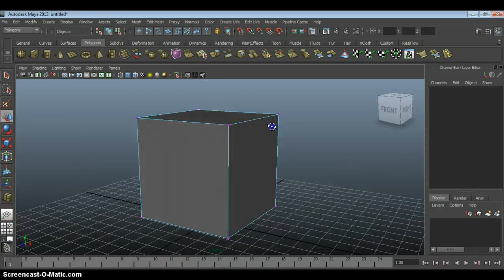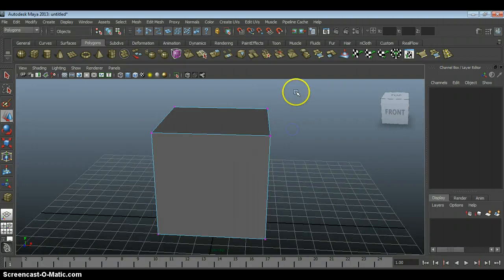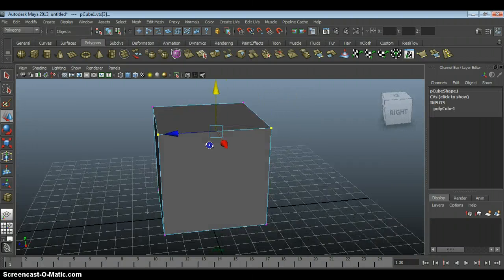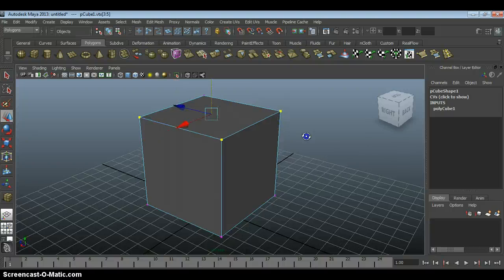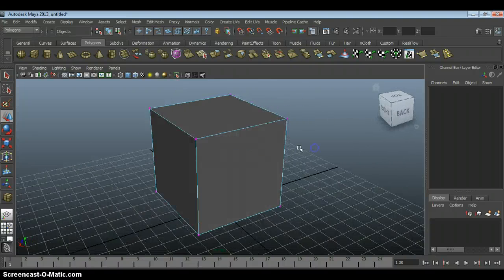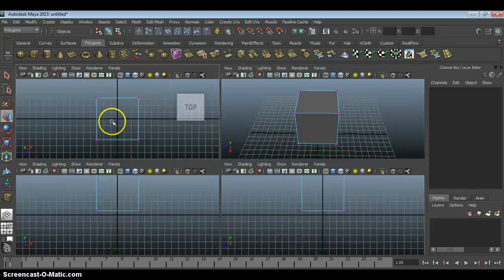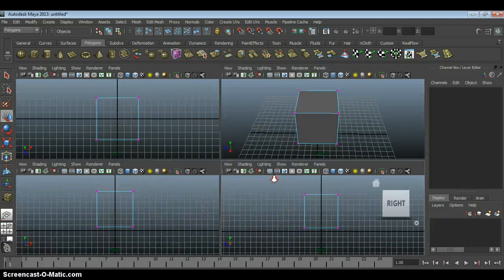You can select multiple vertices in one go by dragging a box over the vertices. Or if you want to select them individually, you can do so by selecting them one by one. Sometimes it's very useful, if you still remember the four view over here.